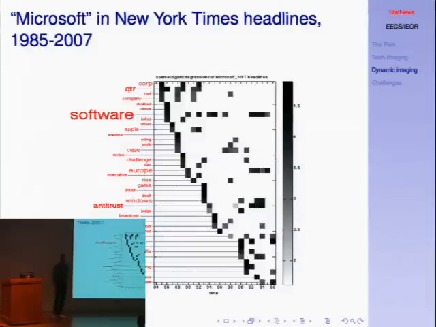Here's another type of visualization, and I'll comment on it. But for now, let me just say what this is about. This is about Microsoft. And it points to the idea that you could use such things in branding, or just trying to understand what is the brand of a particular activity. In this case, Microsoft. The big words that you see there are picked up by the algorithm. You see software, antitrust, Xbox, and then Windows, and then Apple, and then Europe. You know why Europe? Right. You have antitrust, and you have the competitors, Intuit, Apple. Essentially, if you read those words, it's the story of Microsoft. And it's ordered by order of appearance.